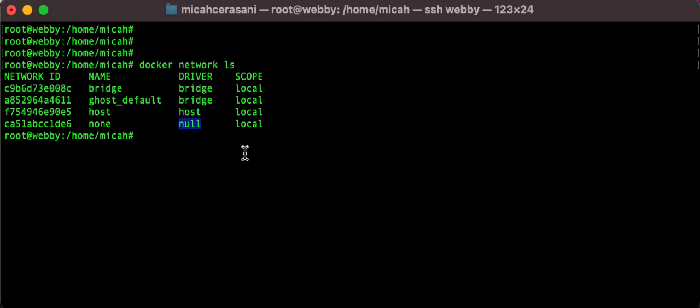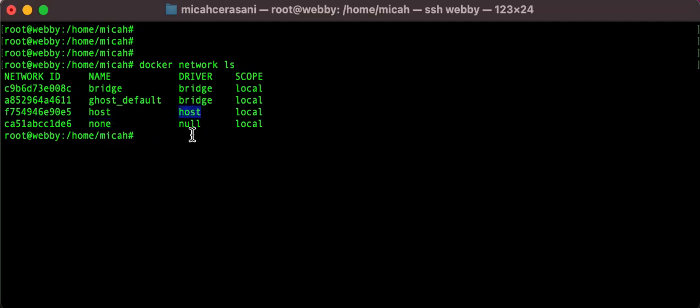If you have a network with the driver of null, containers deployed into it will not be communicating with themselves, they'll not be communicating with each other, they'll not be communicating with the outside world, they'll be communicating with the Docker host, and that's it. It's a black hole. So aptly put, null. It's the none network. It ships by default, as does host.